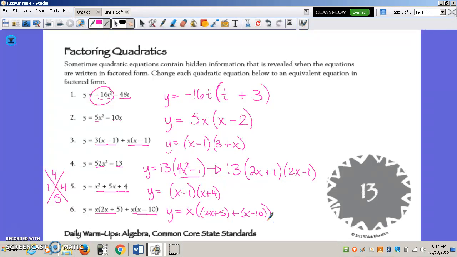And that looks good, but we can actually go a little bit further because I'm looking to combine like terms. I'm not multiplying these two, I'm adding them. So I'm looking for any like terms that would be together, 2x and x. That's going to leave me with 3x. So there's the x from before. So I have 3x. Lastly, I have 5 and I have negative 10. A total of negative 5. That is it, my friends. We are completely done with this problem.